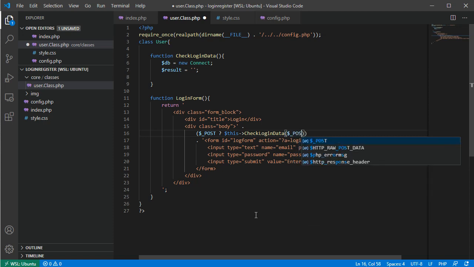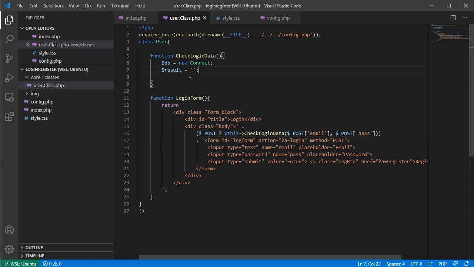The first one is going to be the email variable, which is the data from this field. All right, and the second one is going to be the password. Actually the name is pass, like this. Okay, let's save it. We have got the result here.